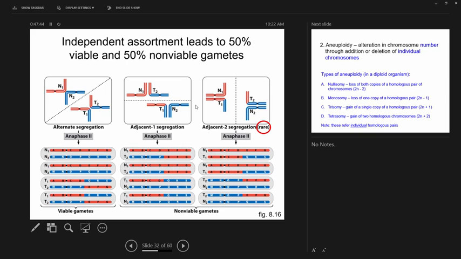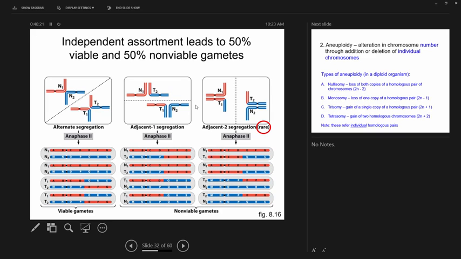But yes, between the two chromosomes, the piece that's missing from this single chromosome is present on that one, and the piece that's missing from this one is present there. This one is missing E, F, G, but it's present there, so we're good. This one is missing Q, R, S, but it's present there, so we're good. Between these two translocated chromosomes, they have one of every gene. Exactly the same as you see with this. So all these gametes are viable.